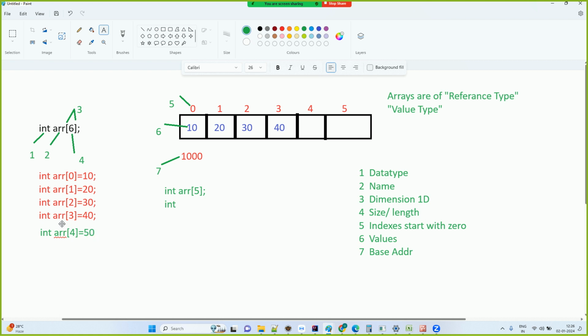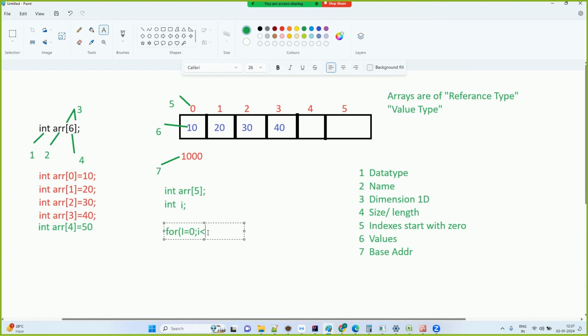So I want to accept values from the user. Then what do I do? I take an i, and run a for loop over the indexes. What is the starting index? 0, and the last index is the last index.